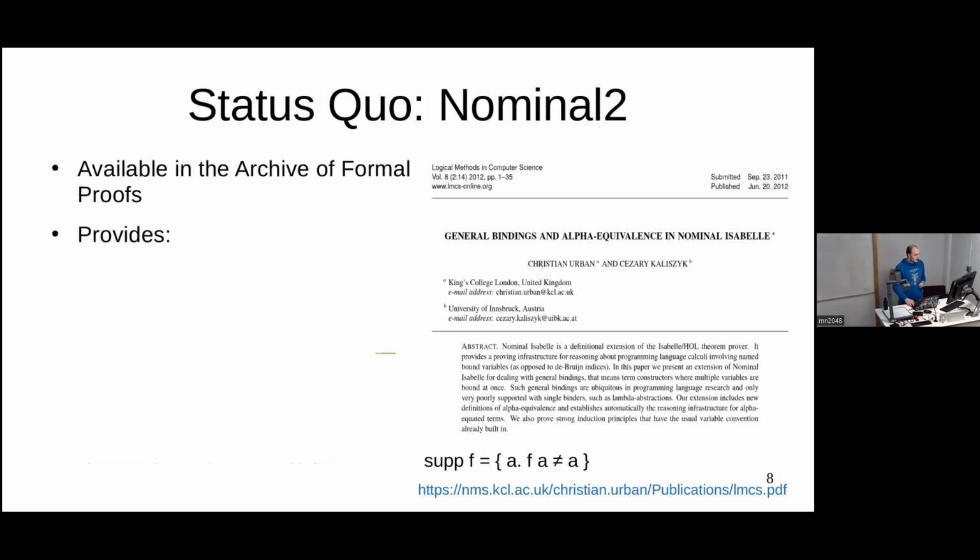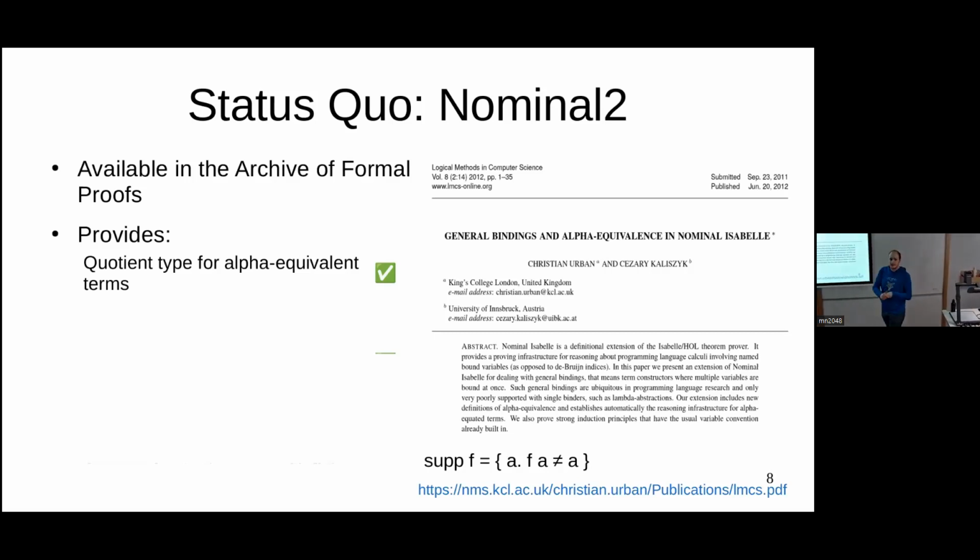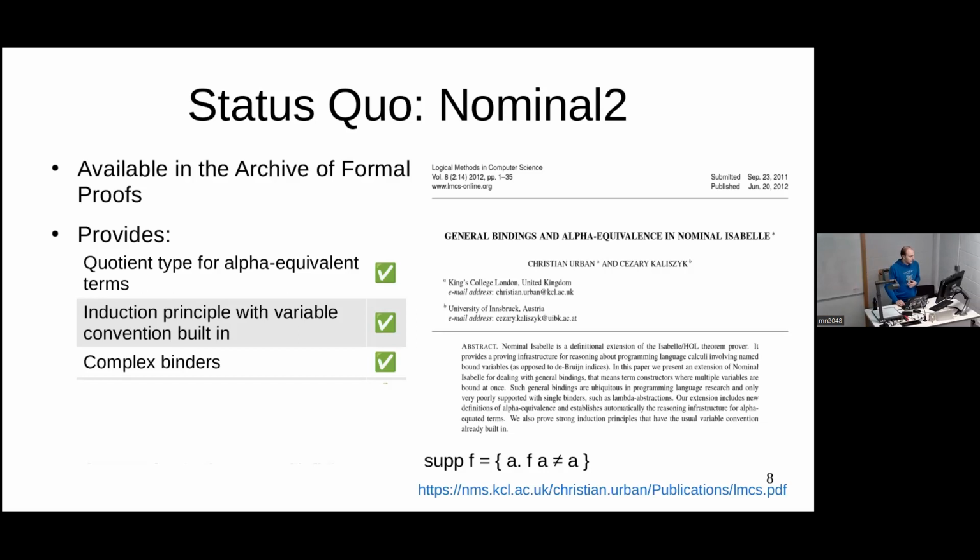That's a plus. And it also provides this quotient type, so that indeed variable names do not matter as long as the functions are the same. So a quotient type you can see as basically a type with a custom equality that says multiple terms are equal even if they're not syntactically equal. It gives you these nice induction principles that avoid variables so that you can have easier proofs. It also supports complex binders, like you have in a let expression, where they are bound recursively in each other.